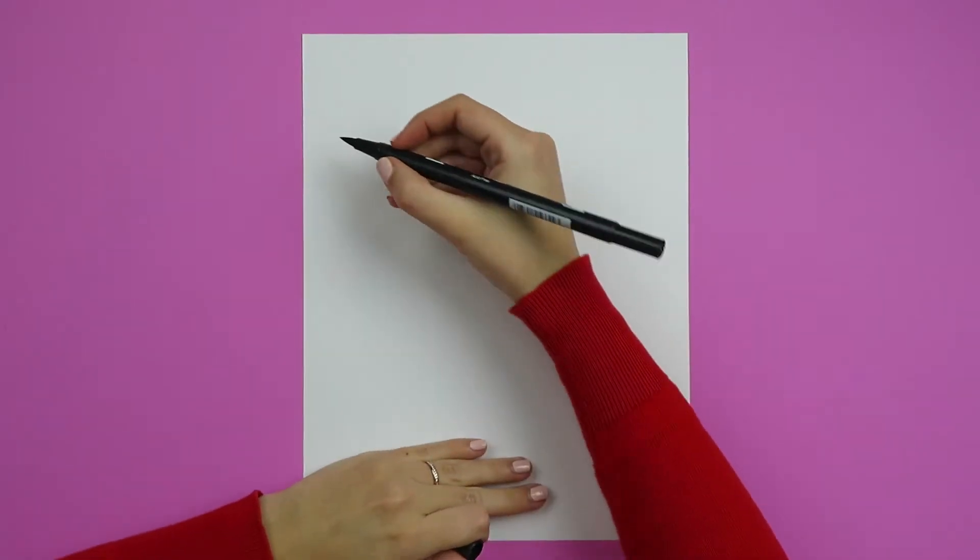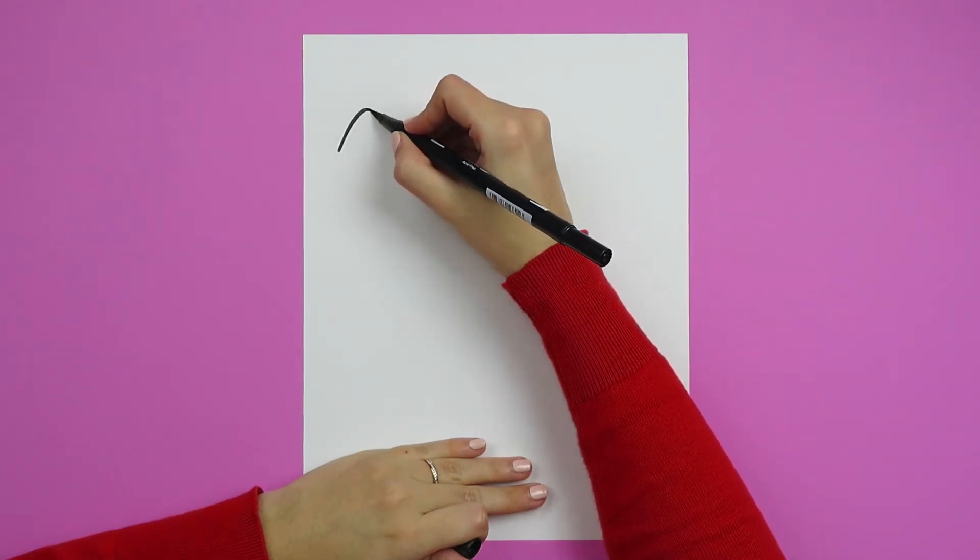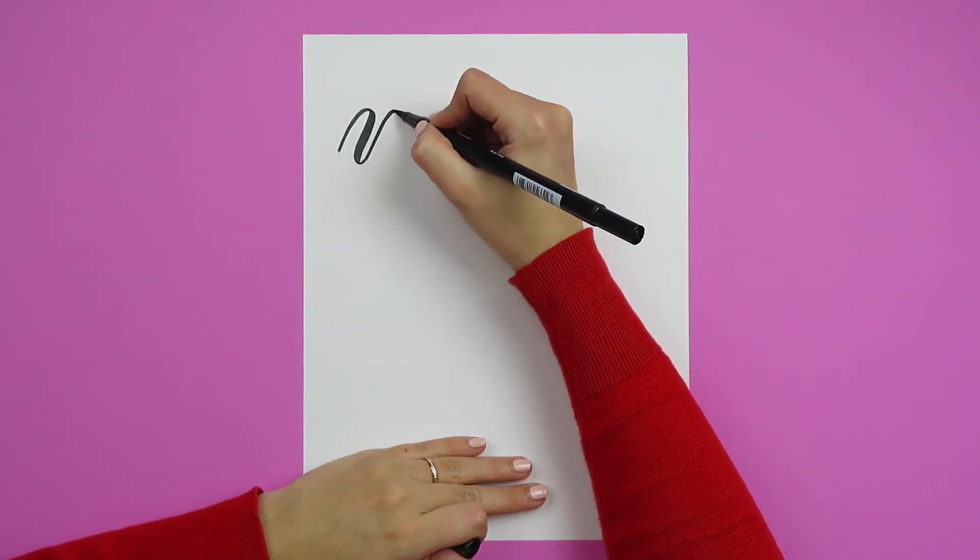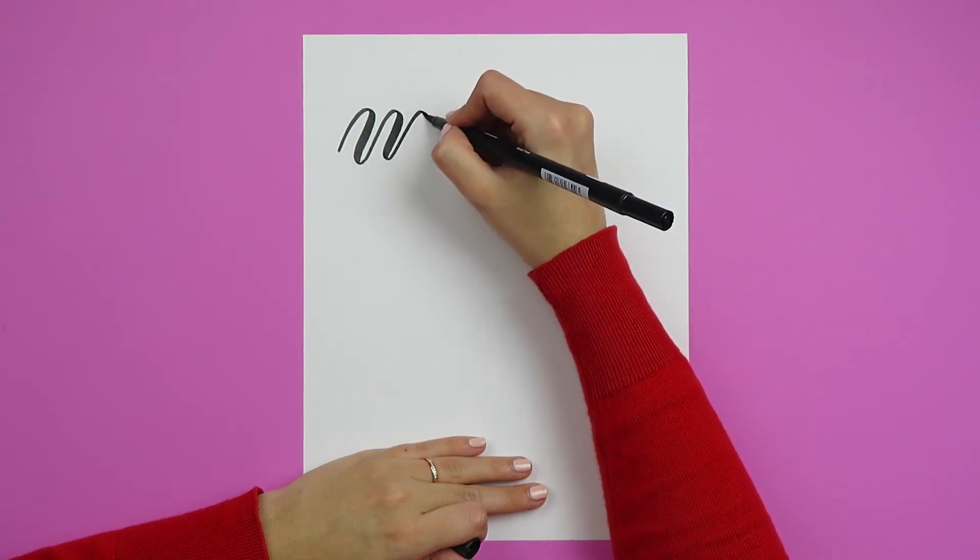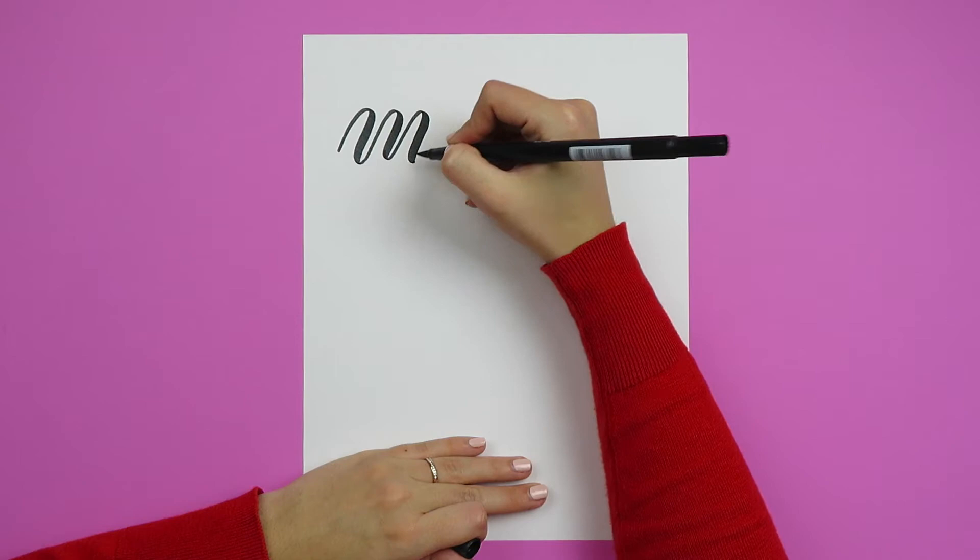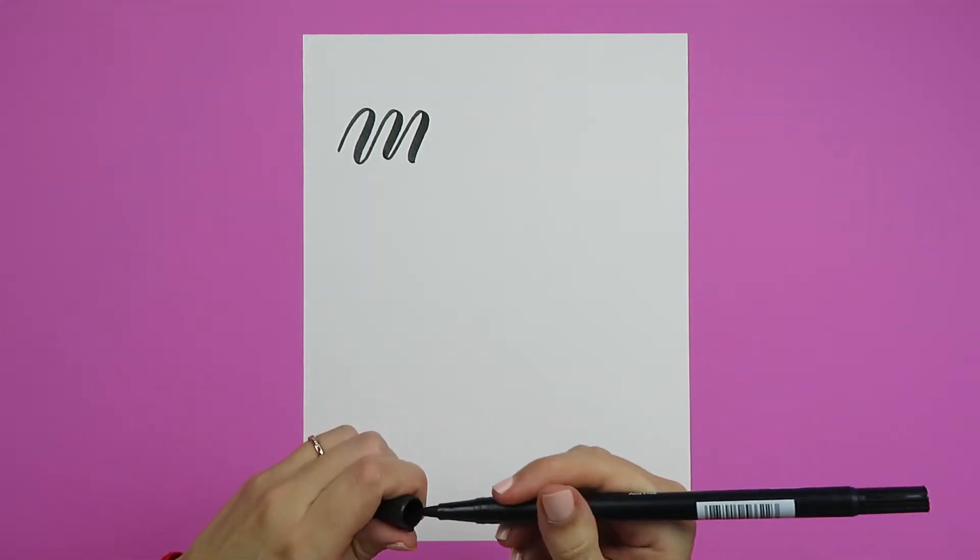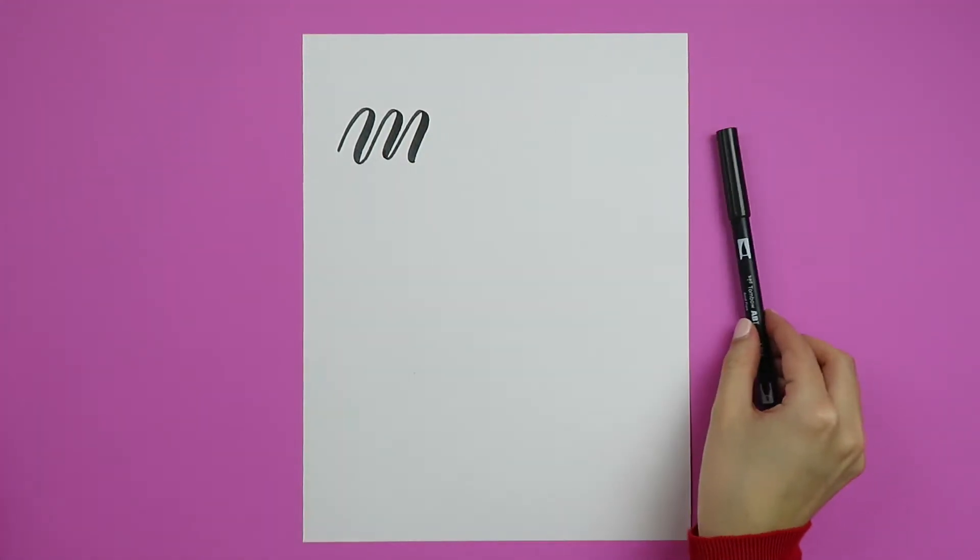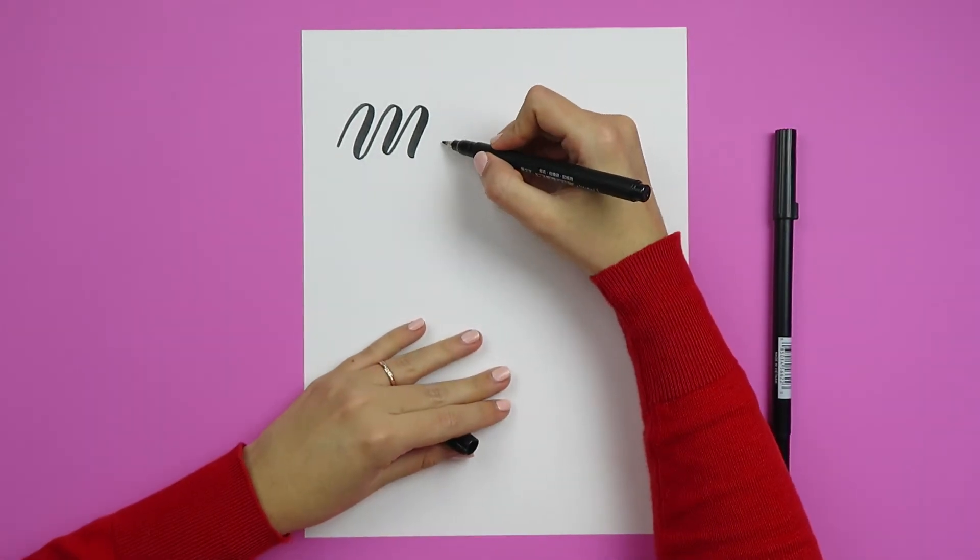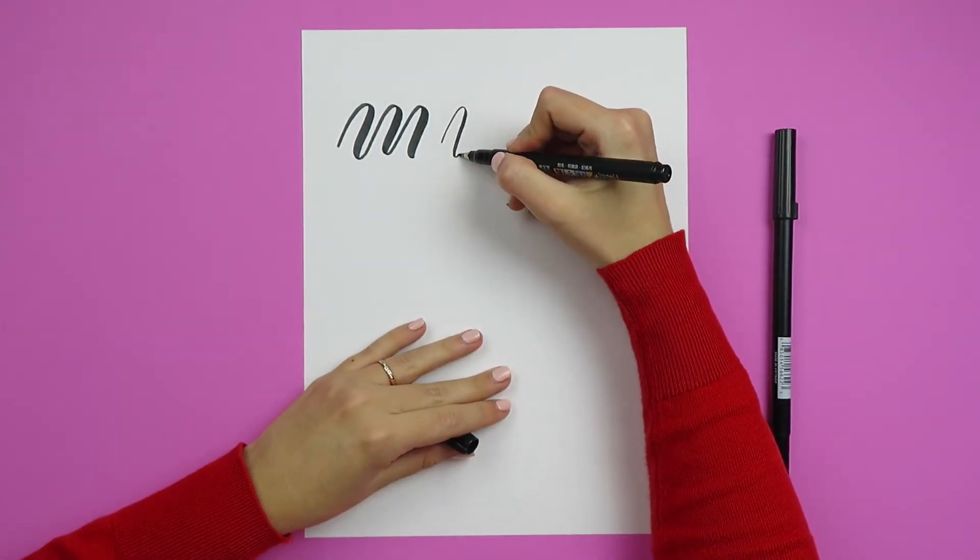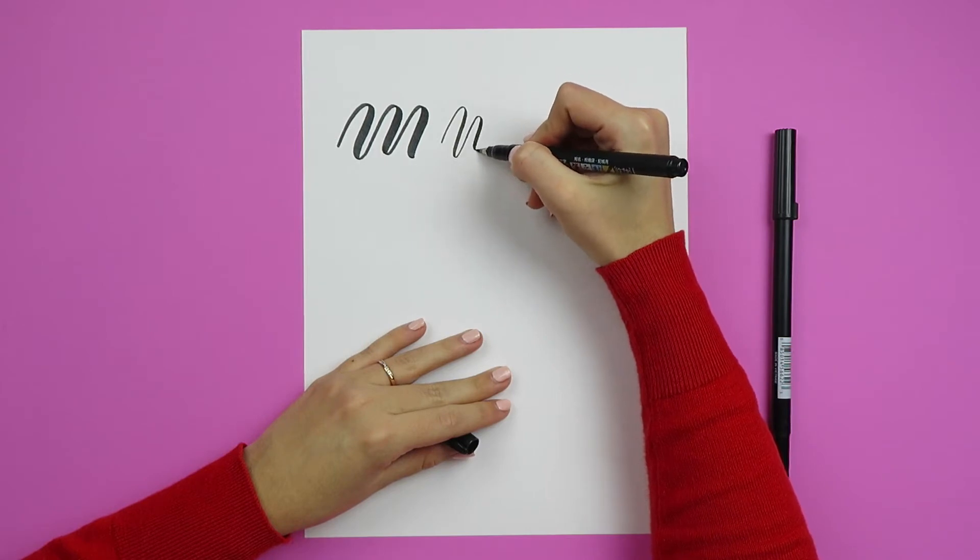Paper is a really important piece of this puzzle if you're going to get into brush lettering because you need to have proper paper. So you actually need a really smooth, ultra smooth cardstock or paper to letter on with brush pens because brush pen nibs tend to be really delicate and they'll get frayed if you letter on notebook paper or even just plain copy paper. So I have the link for this specific cardstock in the description box as well as the blog post that goes along with this video.